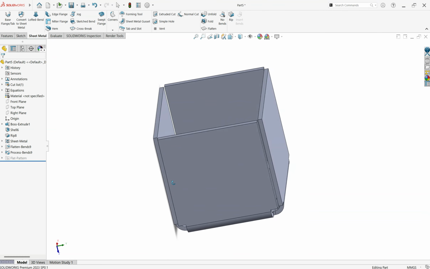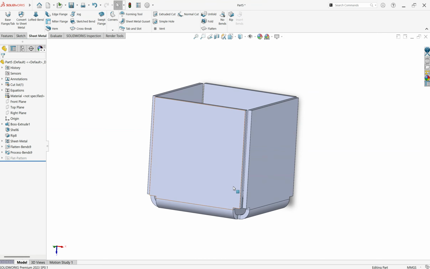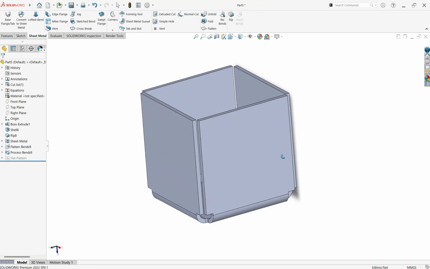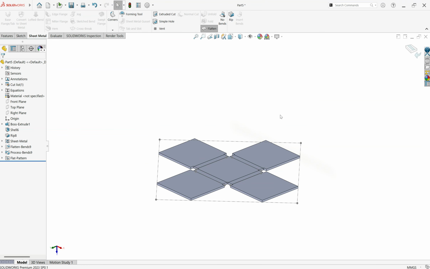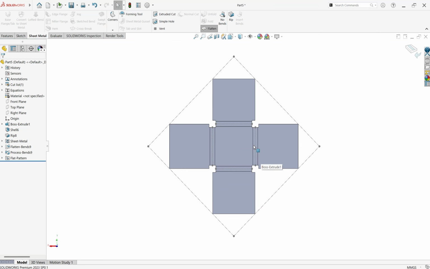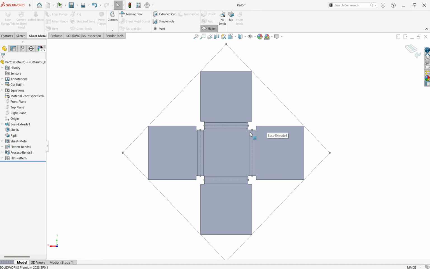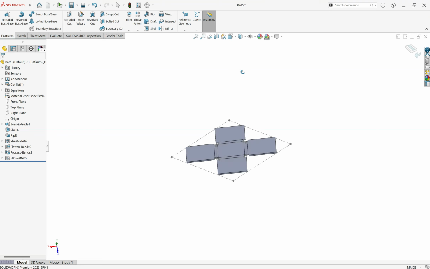The bends have been added. Now this final product has been converted into the sheet metal. Click flatten, go to normal, and this is the final flattened sheet metal. That's how you can convert any solid object into the sheet metal using rip and insert bend, and with the help of shell, creating the hollow shell part.